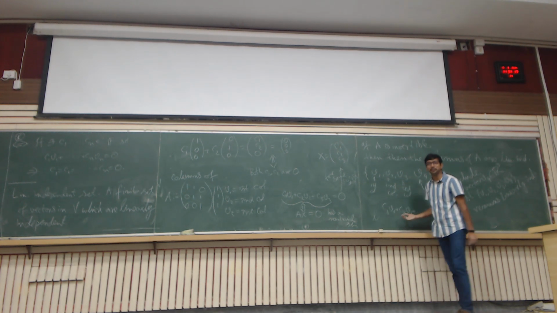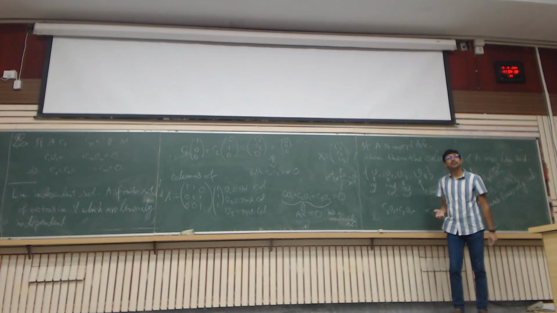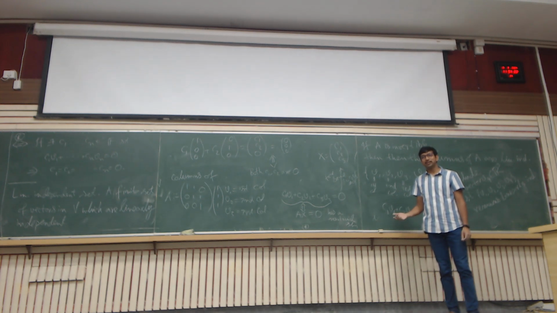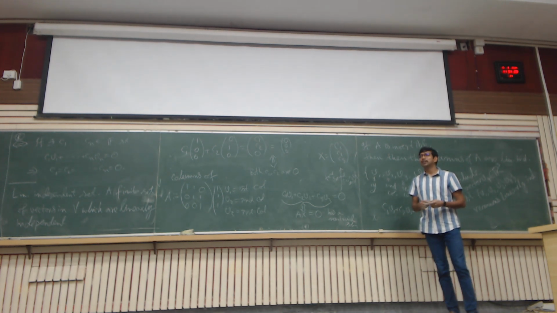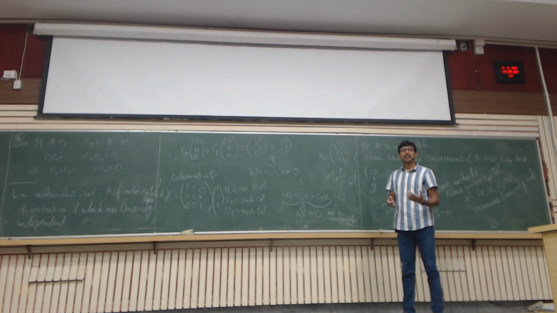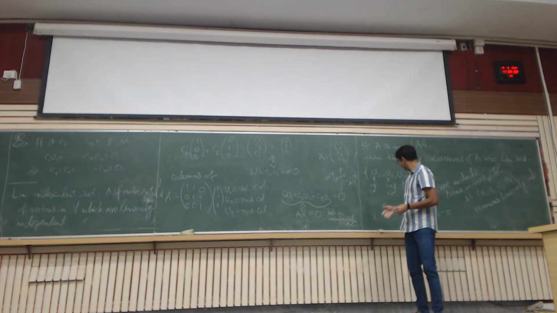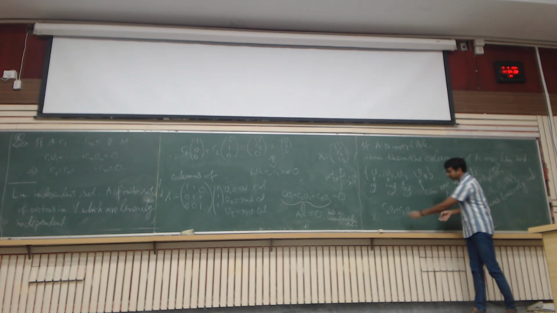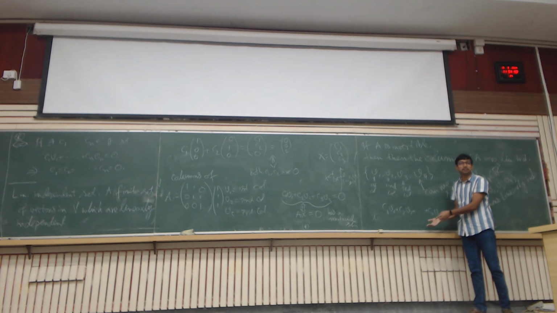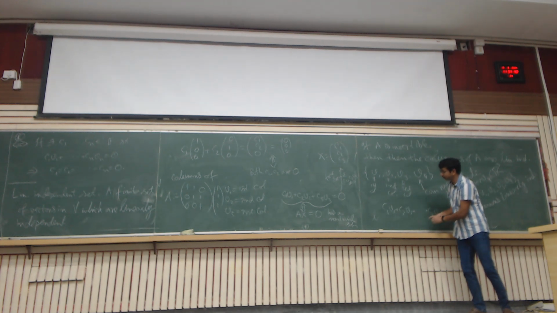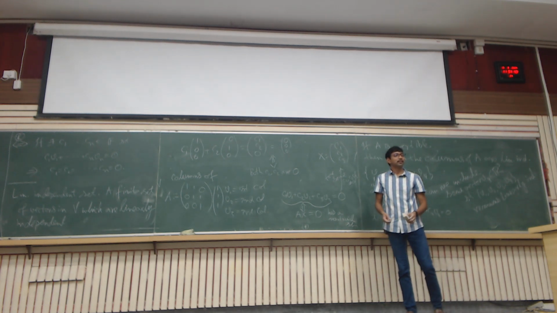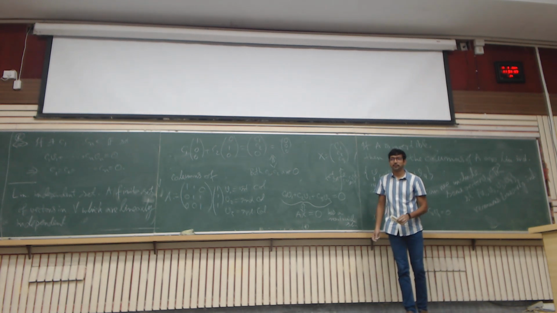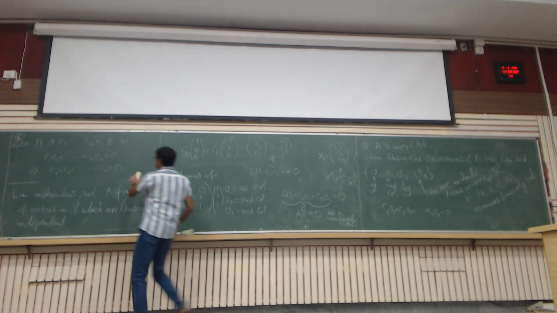I'm making it a linearly independent set, because no subset of a linearly independent set is allowed to be linearly dependent. Let me check. So we are asking that V1, V2 to V4 be linearly independent. Now, V1, V2, V3 cannot be linearly dependent, because then we could reduce that into a smaller one. Exactly. Let me write these three things down.